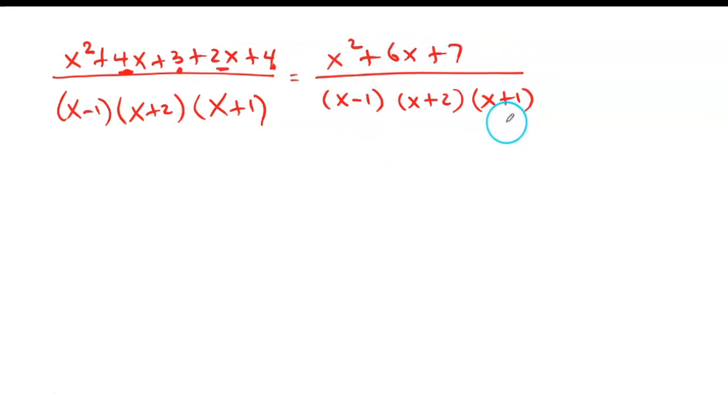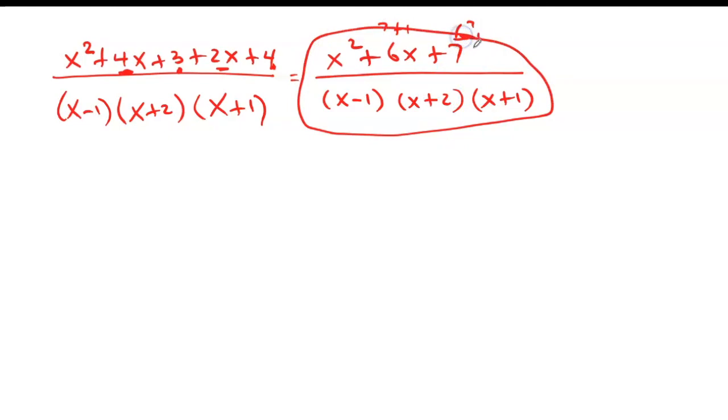In this case, I'm thinking of two numbers that you multiply to get 7, but when you add you get 6. You see there's 7 and 1, and that's it. But 7 and 1 is not going to give me 6. What I just said was 7 times 1 is 7, but 7 plus 1 is not 6. So there are no two numbers that give the sum 6 and the product 7. So this will be my final answer.